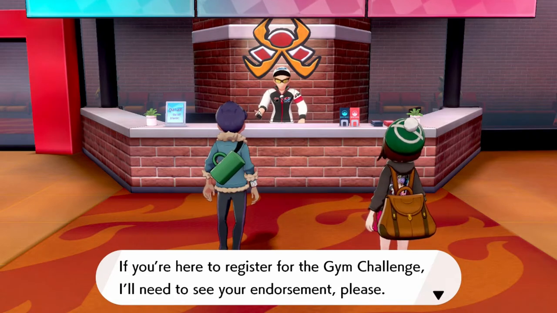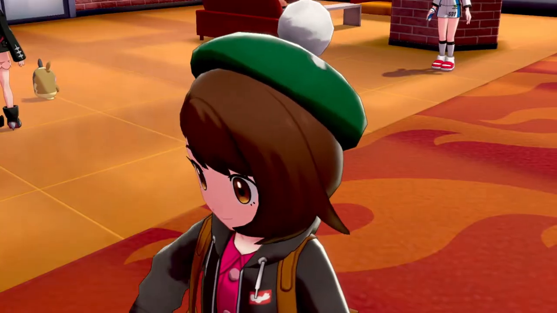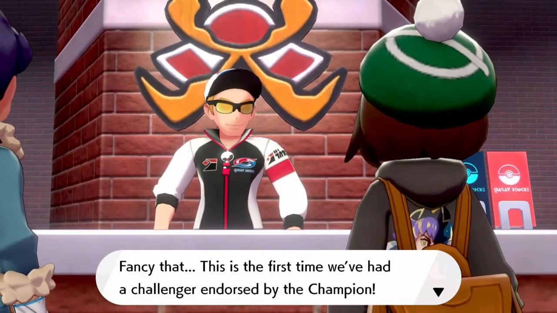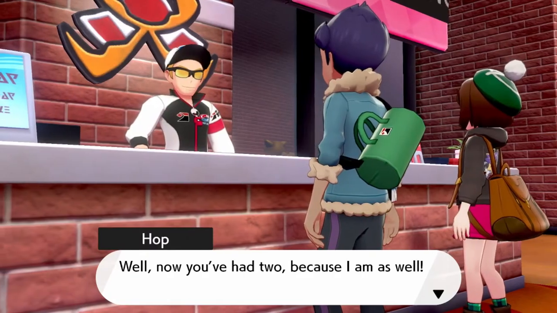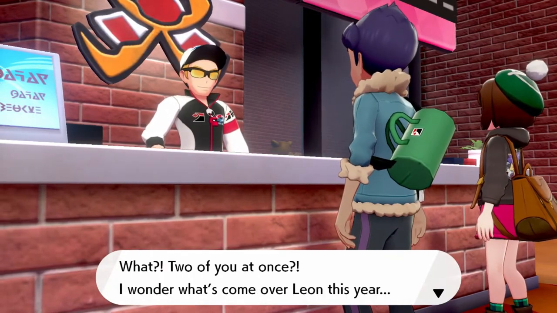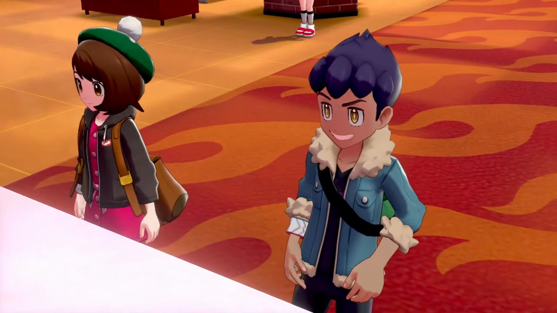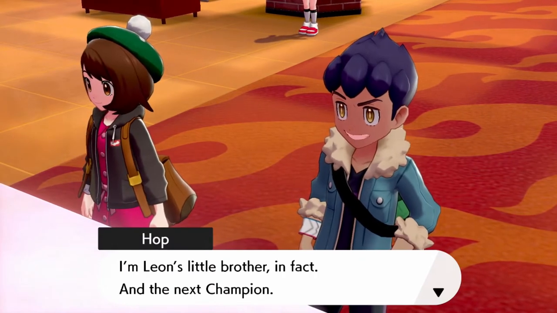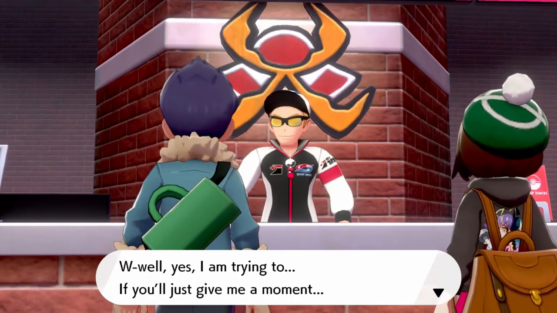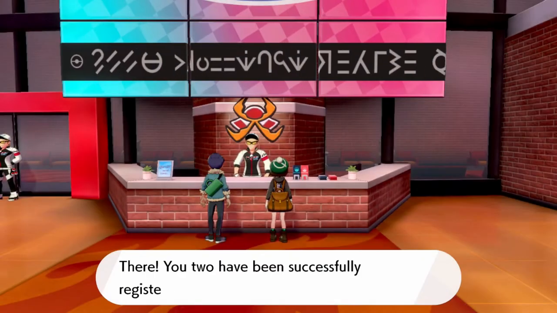If you're here to register as a gym challenger, I need to see your endorsement, please. Fancy that. This is the first time we've had a challenger endorsed by the champion. Well, now you've had two, because I am as well. What? Two of you at once? I wonder what's come over Leon this year. The two of you must be something special. I'm Hop. I'm Leon's little brother, in fact, and the next champion. Get me all signed up, would you? Well, yes, I'm trying to, if you'll give me a moment. He's just like, okay, whatever.